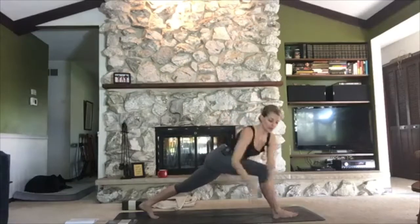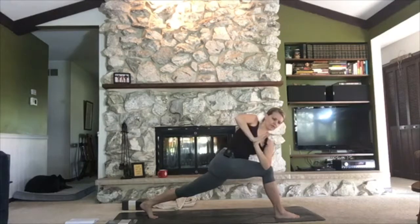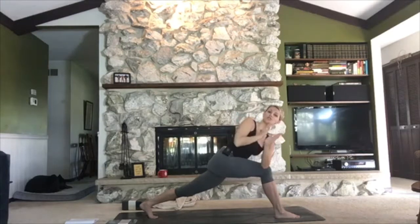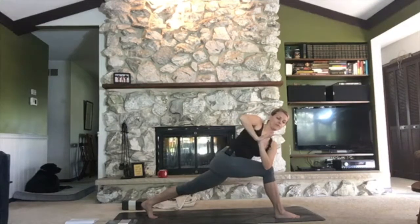Exhale, you can come into prayer. So cross your right tricep over the left leg. Push into the left leg, trying to get the hands to the center of the heart, rolling the top shoulder back. Make sure your neck is in line with your spine so your head isn't up, it's not hanging down. Back leg straight if possible.